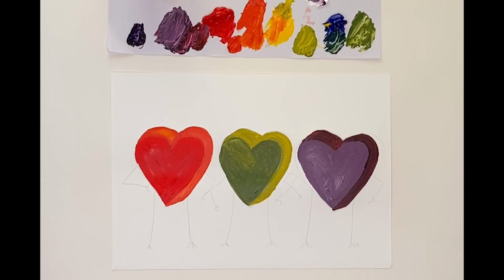Make sure your brush is really lovely and clean before you leave your palette as well. You'll need a black and a white paint as well now.